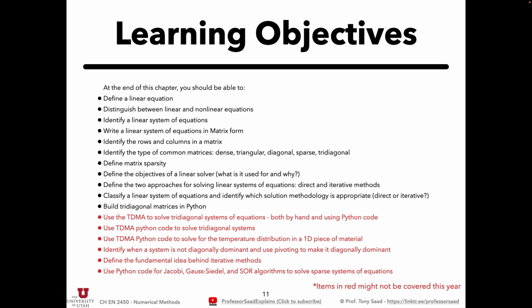So time complexity of an algorithm tells us how much the cost is going to be as we increase the number of equations, for example. Like, does Gaussian elimination cost more than tridiagonal matrix algorithm when the number of equations is 1 million? Okay, and we'll talk about space complexity, which is the storage and how much memory is required per algorithm. All very useful stuff, all right? And we will start doing that next Tuesday, all right?